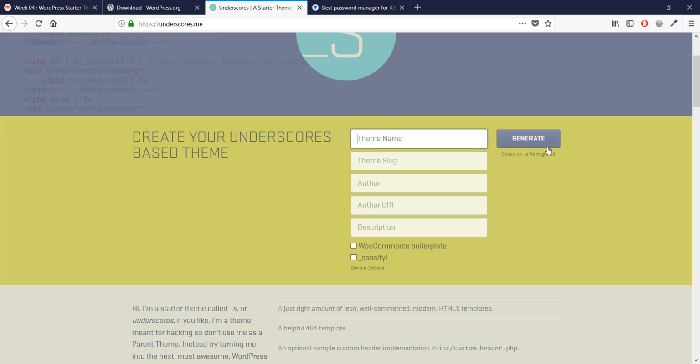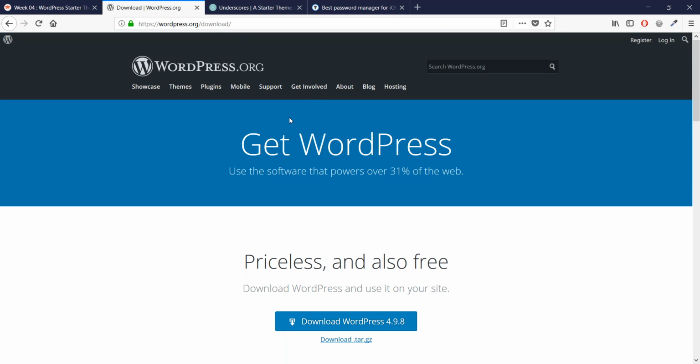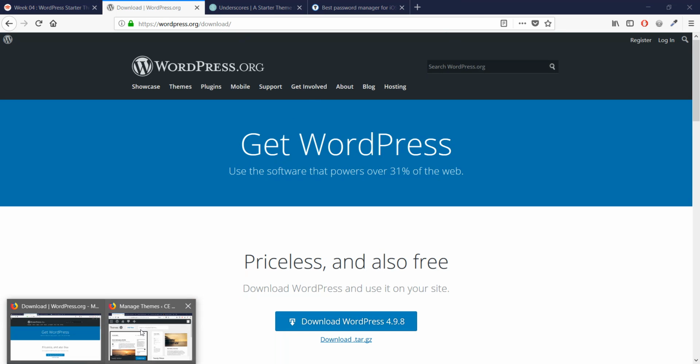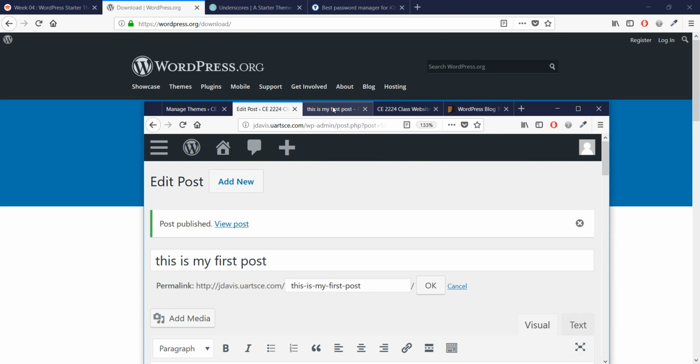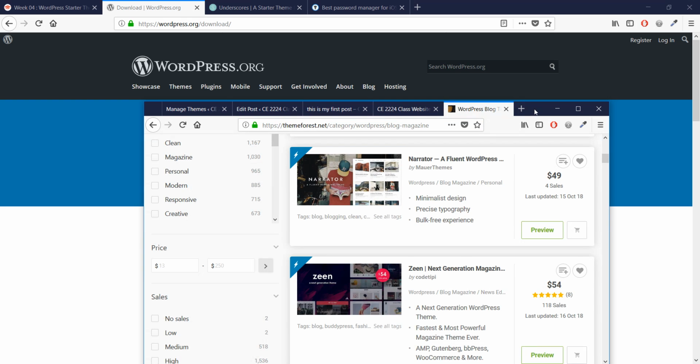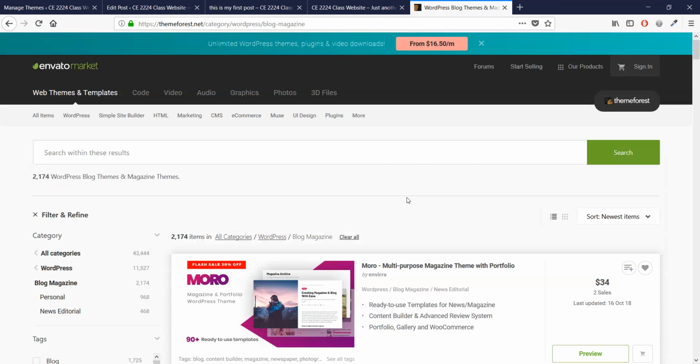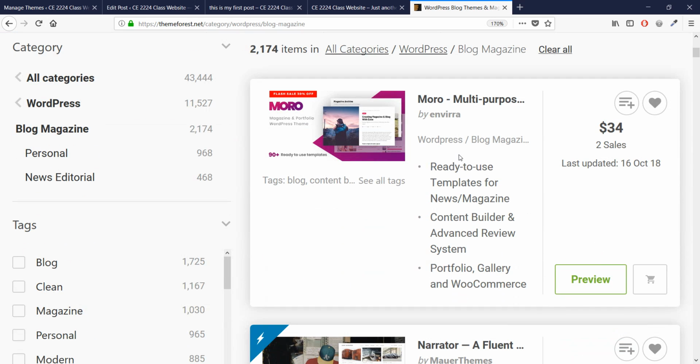So, this theme is with the understanding that this is something that you are creating. If I go ahead and find one of these WordPress themes, maybe it's something that I buy, like this Moro theme, then that's the name of this theme. Yes, I as the developer am customizing this, but at the end of the day, this is the Moro theme, and it's created by whatever this person's name is, Envira. So this is the Moro theme created by Envira, and I, Jonathan, am just simply customizing it.